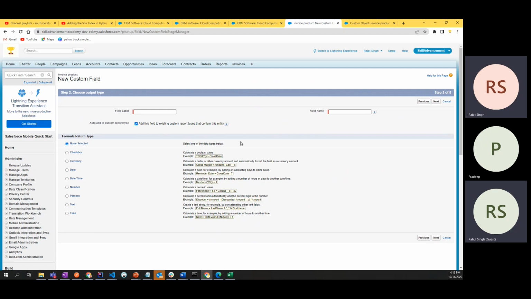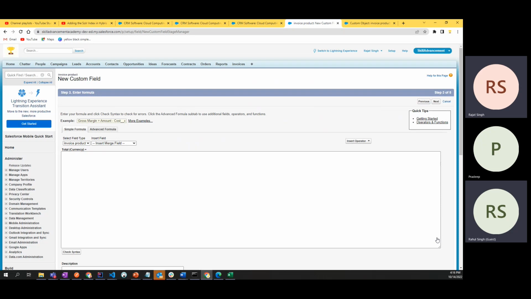Select the data type below. What data type do we want here? We want currency, with 2 decimal points, and we will name this total. So the formula return type is currency with 2 decimal points, and let's go next with this.